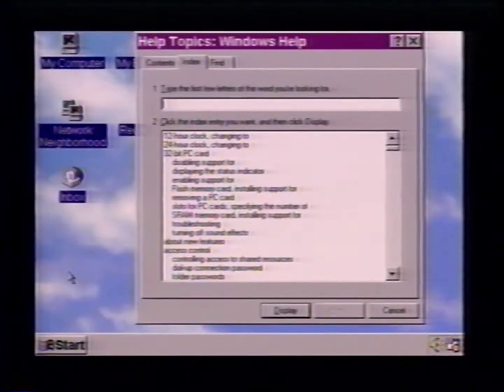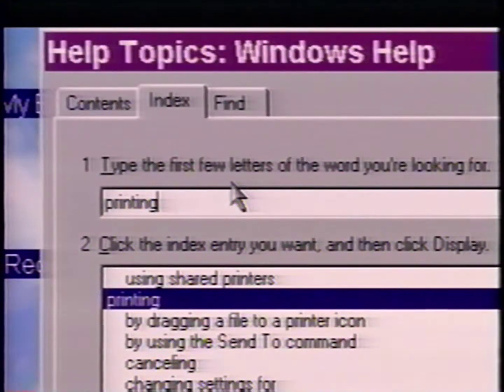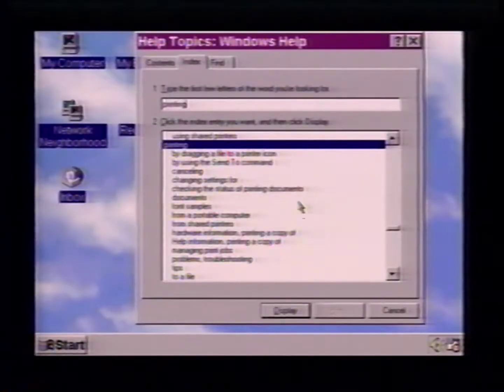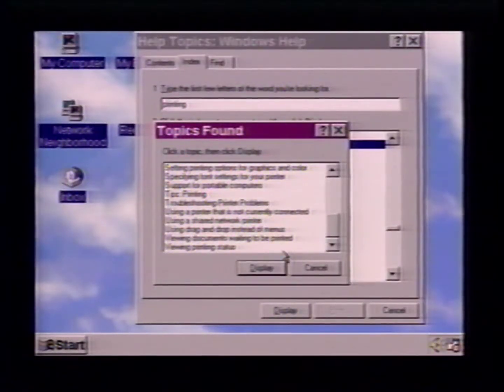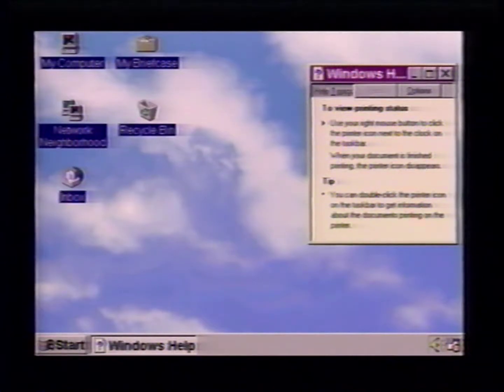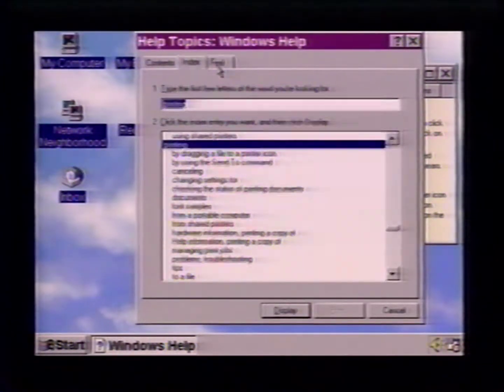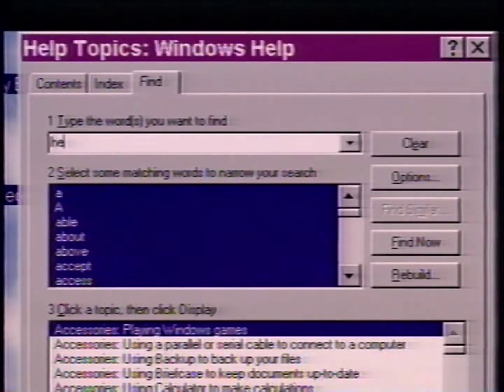Another way you can use Help is by the tabs up at the top. We've looked at what the Content view has to offer. Now, how about Index? Let's look up topics I'm printing. I can select a topic by highlighting it. Another way to get help is through the Find option. Let's see more of the new Annotate Screens feature.